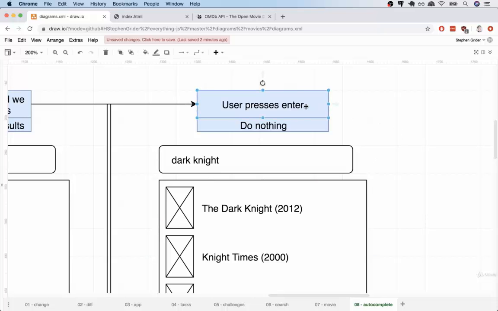So we're going to require them to click on a movie, and pressing the enter key is not going to do anything. This is another one of those scenarios where you have to sit down and think these things through, because otherwise you might build the widget and then press the enter key expecting something to happen and see that it does nothing and be kind of surprised. So I'm saying from the get-go that I don't want anything to happen if a user presses the enter key.